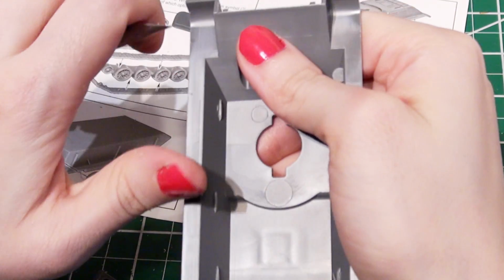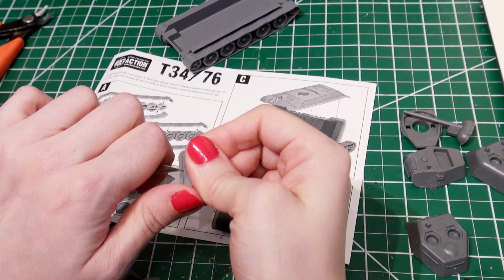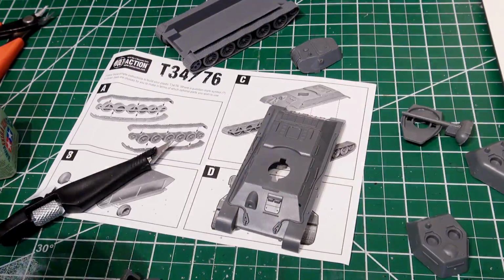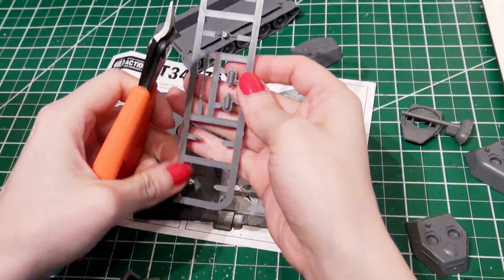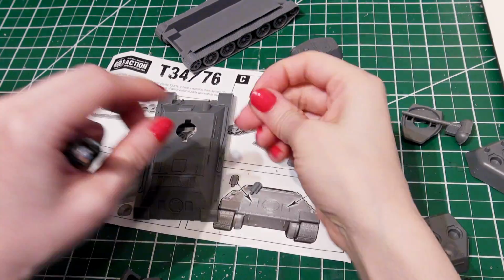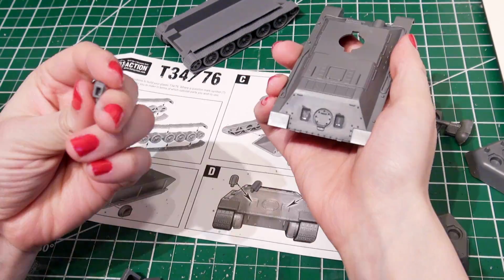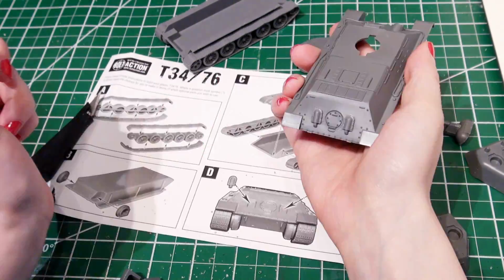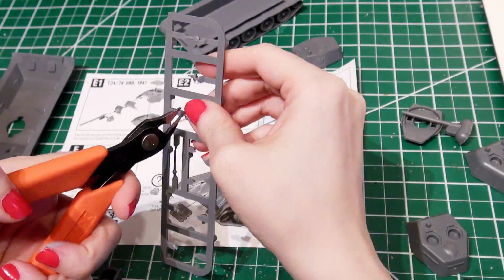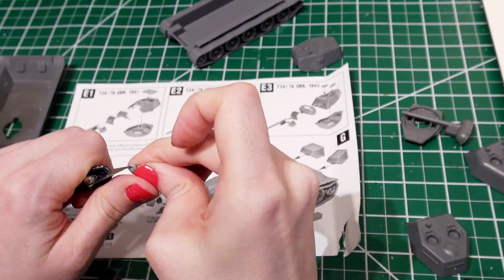Not that it particularly matters for this tank because nothing's going to have been perfectly created in a very fast going factory. So just think of it as your unique tank having wear on it because the manufacturers accidentally banged it around a bit too much. Or it happened to have hit a tree while it was driving through a battlefield. You really don't have to worry too much about these tanks. They were tough stuff and they went through a lot. So if there's some wear on your tank or some gouging and irregularities, that's all the more realistic in the long run.